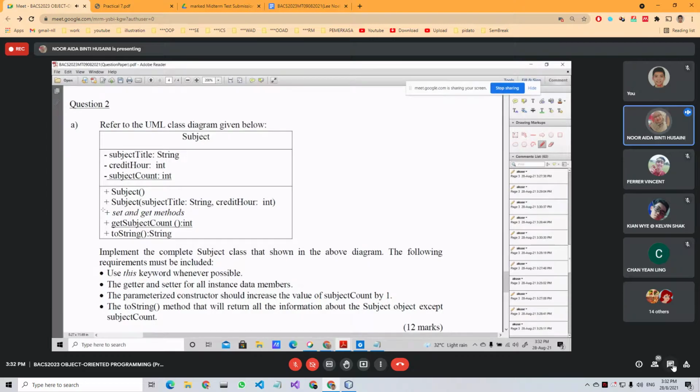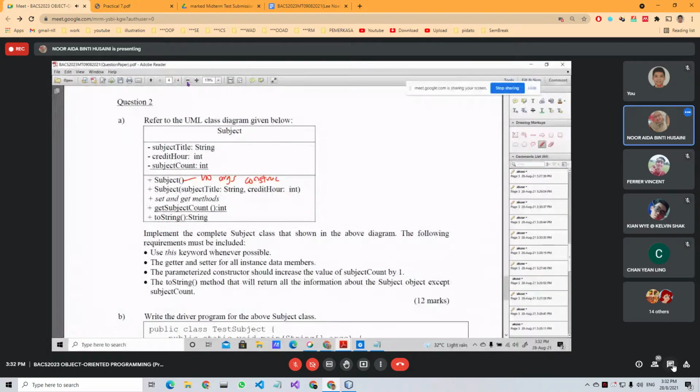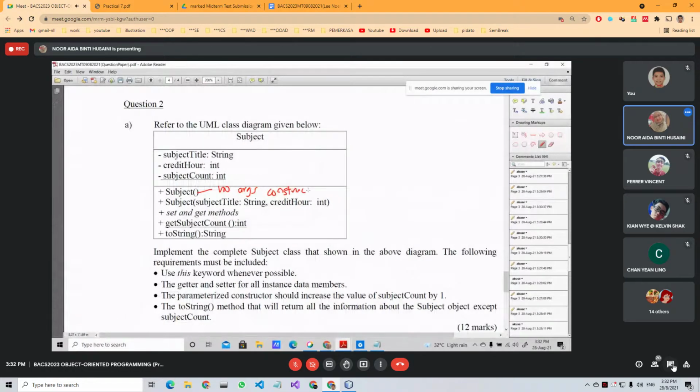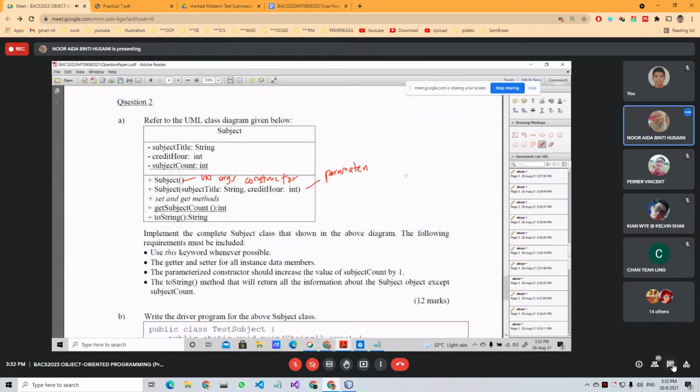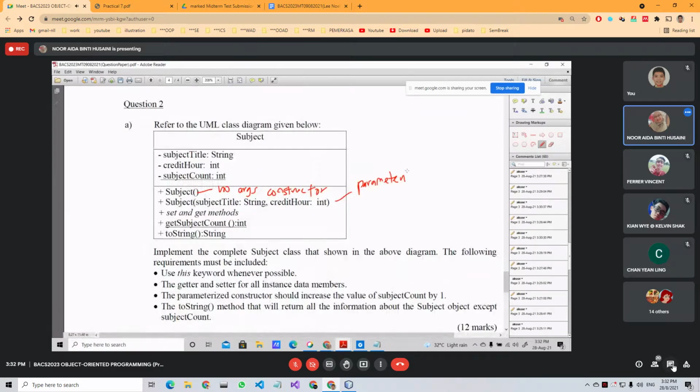This one is a no arguments constructor. This one is a parameterized constructor with 2 parameters. And then setter and getter methods.